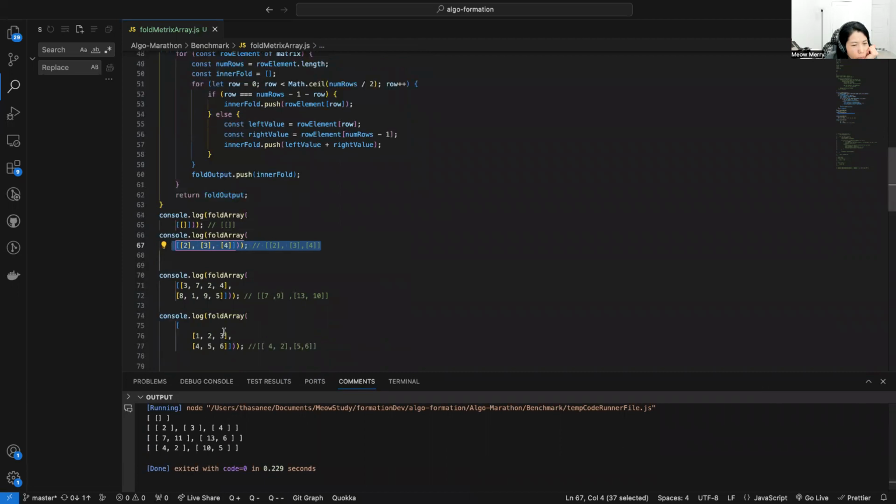What did I miss then? Kind of I'm swapping the position, right? Left, right, row. Okay, this case works, but I'm adding the wrong position. This one should be 7, 9.